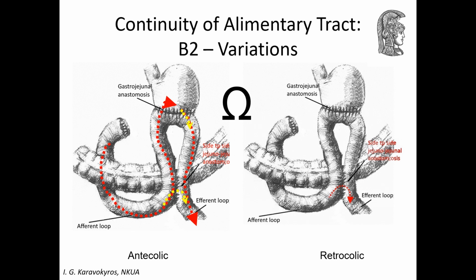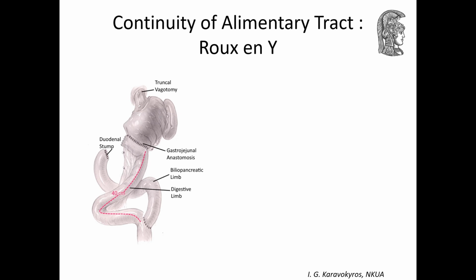In Billroth 2 anastomosis, the biliopancreatic fluids pass through the gastric remnant and may cause alkaline gastritis. To avoid this and bypass the stomach, Braun added a lateral jejunal anastomosis. An alternative reconstruction is the Roux-en-Y, in which an isolated jejunal loop is anastomosed with the gastric stump, carrying food distally and thus called the trophic loop. The jejunal loop that represents the continuity of the duodenal stump is called the biliopancreatic loop. The digestive continuity is restored by anastomosing the trophic loop with the biliopancreatic loop, at about 40 cm from the gastrojejunal anastomosis.